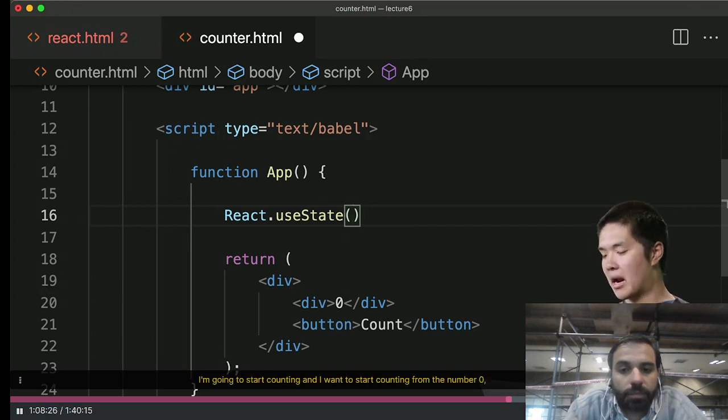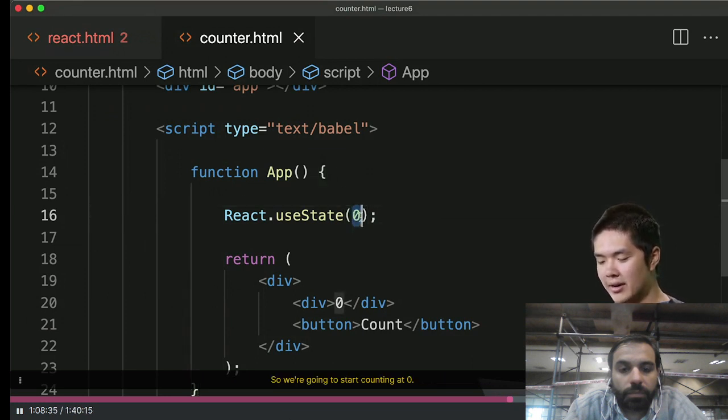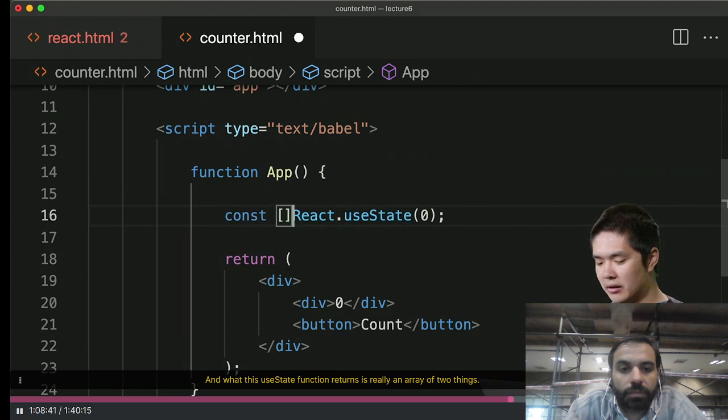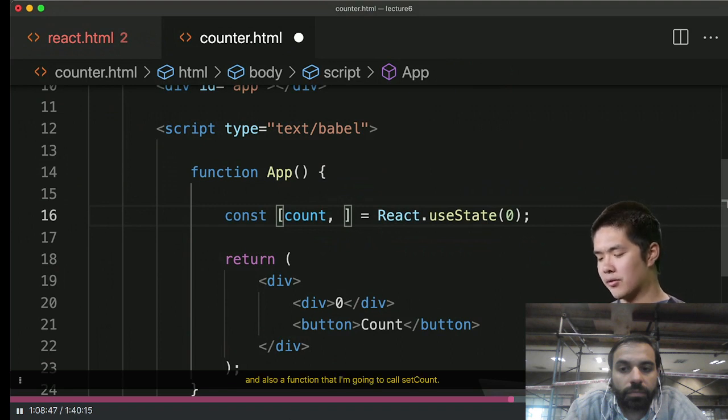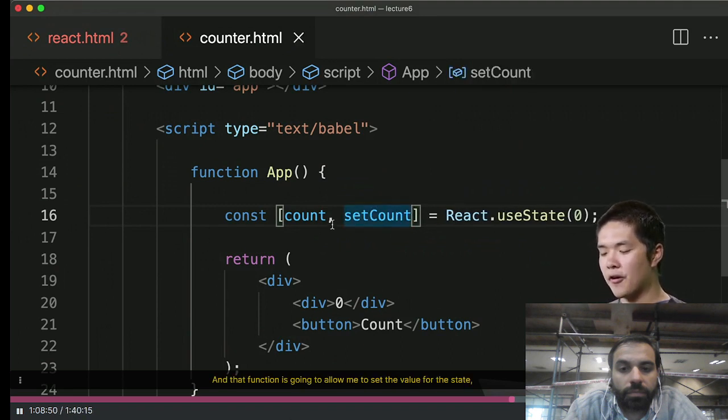I'm going to start counting, and I want to start counting from the number 0, so I'm going to include the number 0 as the argument to this useState function. So we're going to start counting at 0, and what this useState function returns is really an array of two things. It's going to be a variable that I can give a name to, I'll call it count, and also a function that I'm going to call setCount. And that function is going to allow me to set the value for the state if ever I need to change the state at some point in the future.